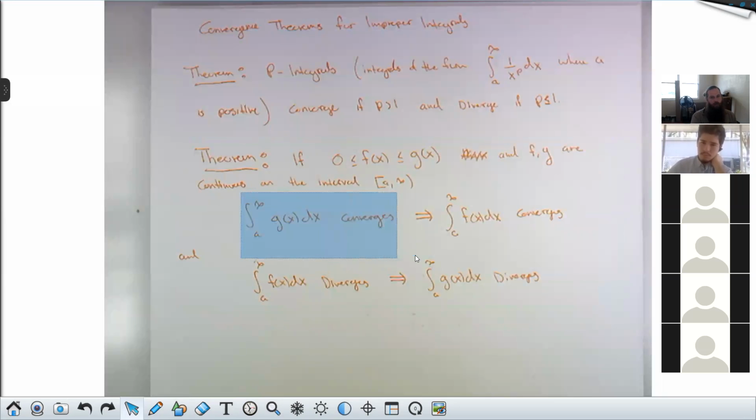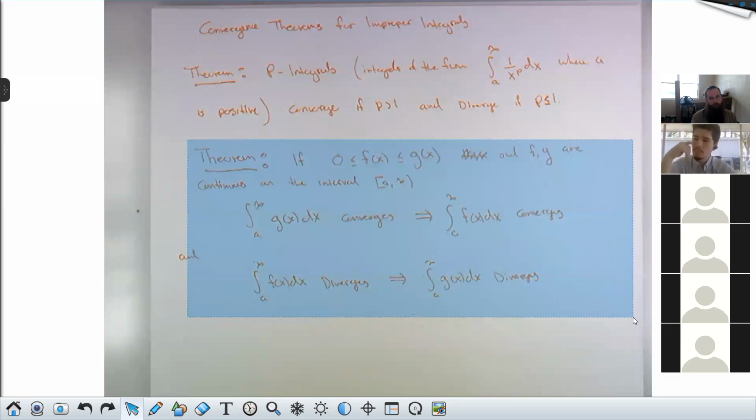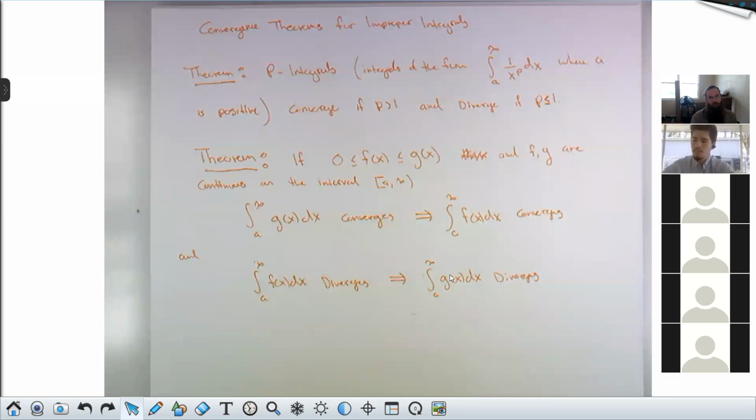So if you fit inside a finite box, you have to be finite. And if an infinite box fits inside you, you have to be infinite. That's the way to think about this second theorem. This is the version for type 1 integrals. There is a way to think about this for type 2 integrals also. The basic idea is just that integrals obey inequalities as long as there's no funny business going on.